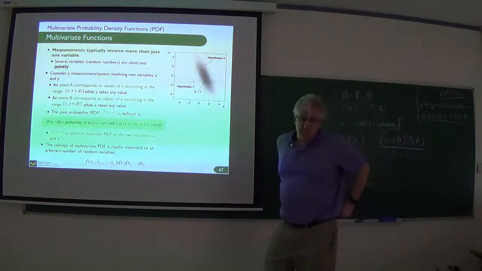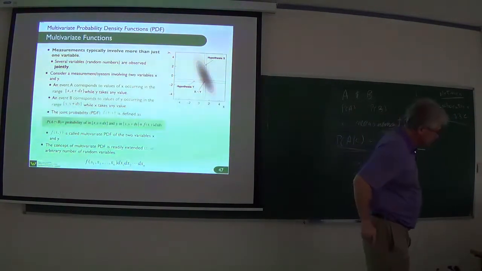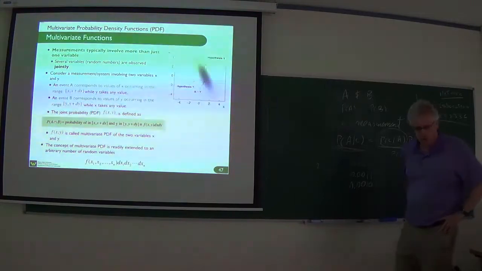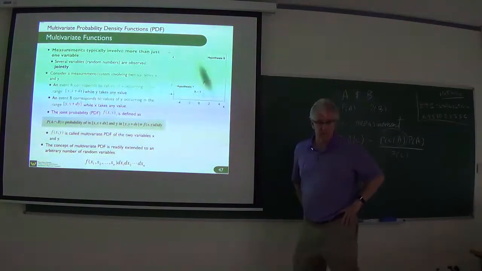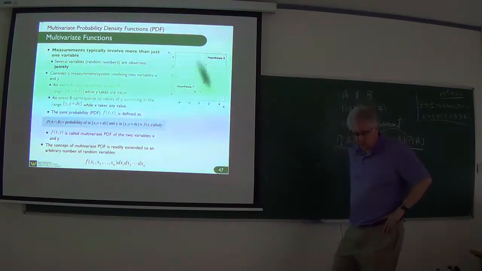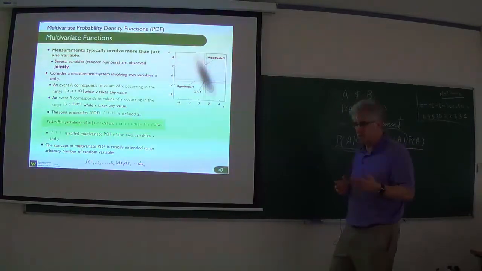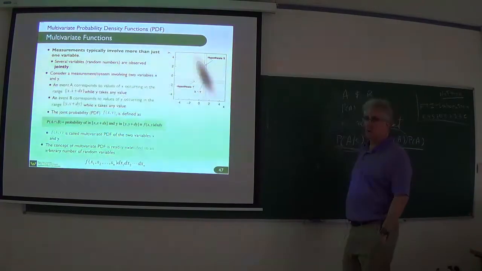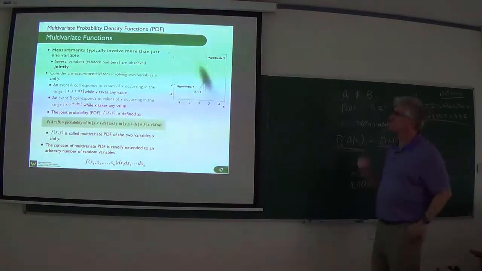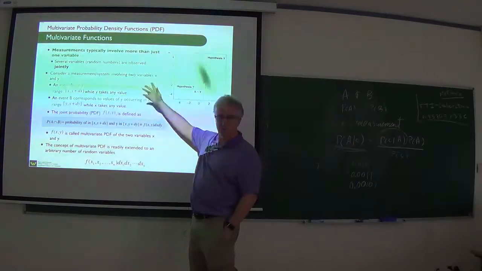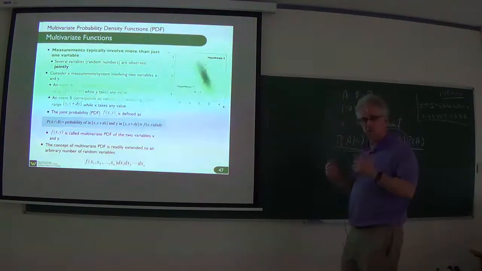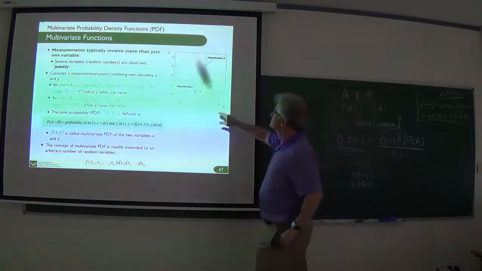Now, so far you can do a lot with the concepts we've seen, but in the context of heavy ion physics or modern particle physics, it's not very useful or sufficient because in general we're not measuring just one variable, we tend to measure many variables at the same time. So oftentimes we want to know how these different variables are connected or correlated with one another. To introduce this type of correlation, we need to introduce the notion of a multivariate function, which is just a PDF for many variables. And so we can do this with two variables, x and y.